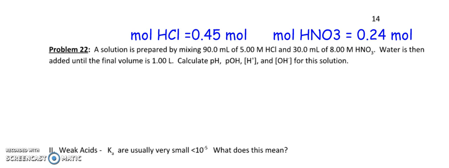You want to prepare a solution by adding 90 mils of 5 molar HCl and then you're going to add 30 mils of 8 molar HNO3. They're both strong acids and they're both very high concentrations. And for that reason, the H+, the acid is going to come from the strong acids. And I'm not even going to consider the H+ from the water. Water is added until the final volume is 1 liter. What did I figure out first? I kind of sang myself that little song about the moles on top of the mountain. And I multiplied the liters by molarity and I got the moles. So I have 0.45 moles of acid from HCl. I have 0.24 moles of acid from HNO3. When I say acid, I mean H+. So how many moles of H+ do I actually have? I add the two together and I got 0.69.